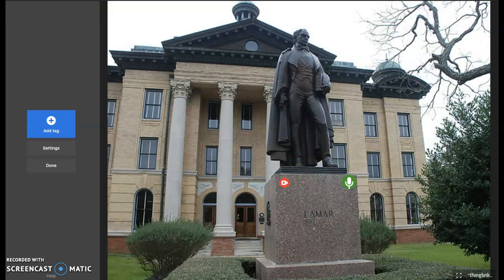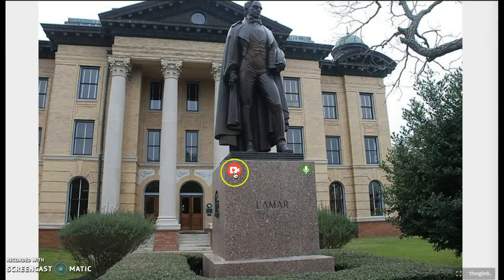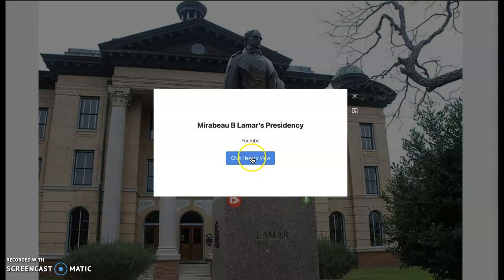Now, this is a quick demonstration of what you could do. You can continue to add links on as many as you like with as many different types of media that it's linking to. And students or users, you can select what you want and make this image what you want to get more information. Once you are done, you will click done. And this will show you what you have created, where you've got your image, you've got your links that you can click on.